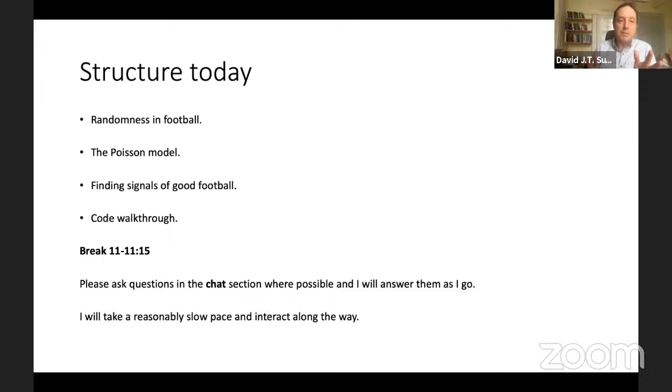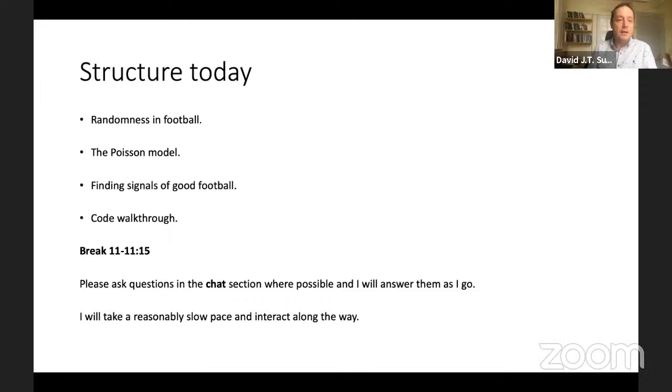The one goal is non-random, the two goals are random. So there's about two-thirds randomness. I know that in The Numbers Game, they came up with half of a football match being random, and there are various studies showing that kind of thing. I don't think you can put an exact number on it, but there's lots and lots of randomness in the outcome of football matches, not necessarily in what the players are doing. That randomness leads us to the Poisson model, which is a great description of when a small number of random events occur, and we know there's a small number of goals in football.